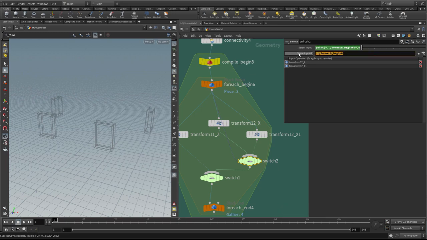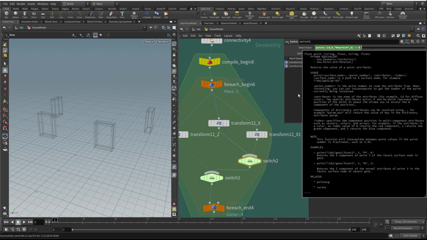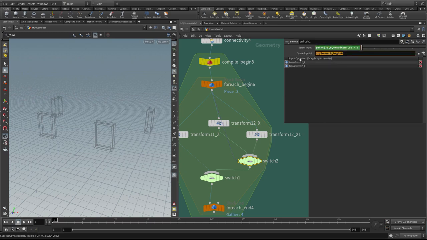And the clue is, if you hold your cursor over spare input, it tells you that you can refer to this in expressions such as -1. So in our expression, we don't need to write that full path, we can just call this -1. I find this a lot easier than typing, because here I can just type -1 instead of that path. Now, if you create a second and third spare input, you can refer to them as -1, -2, -3, etc., and you can have as many as you want. It's really handy if you're writing lots of these expressions in the same node, because then you can just type -1 all the time instead of retyping silly named nodes and things.